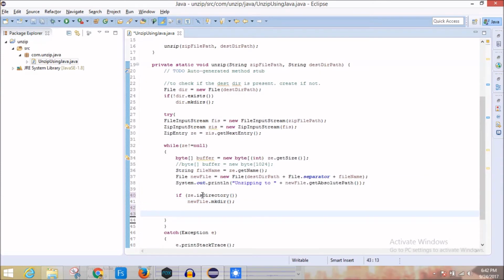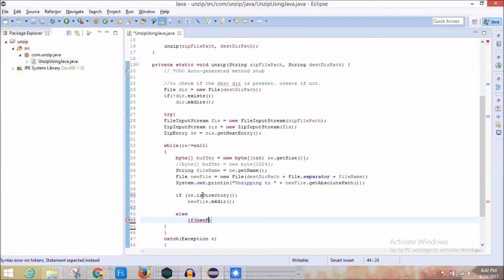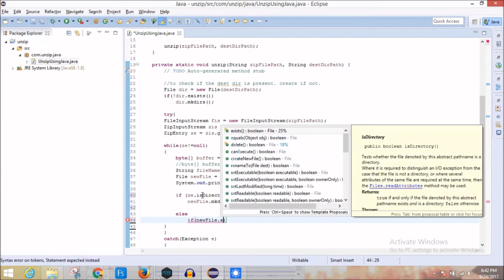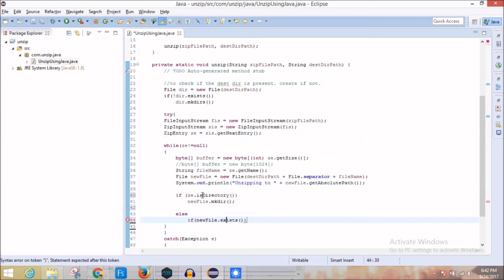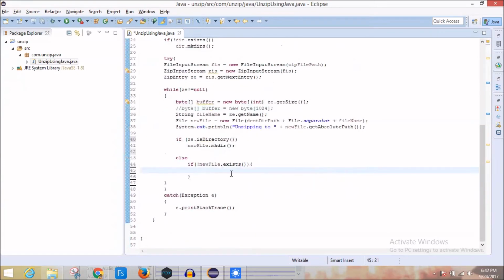Now else, if the file exists, we don't care about this condition. If this doesn't exist, we have to create the file and write the data.